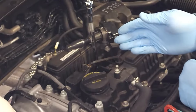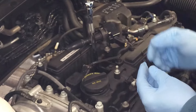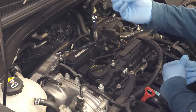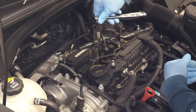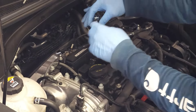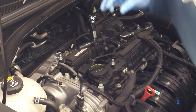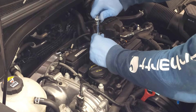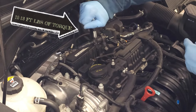Notice when I installed the spark plug I only used my hands. Anytime you're installing an item into the engine block, you always start with your hands. At this point I'm simply going to tighten it up, keeping the extension in the center of the hole — right here. I'm going to put about 12 foot pounds of pressure on it. That's it. Notice I'm only using my hands, not the wrench.